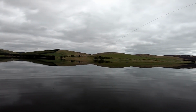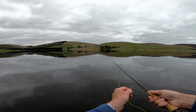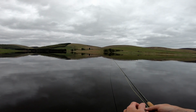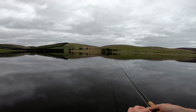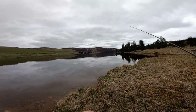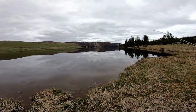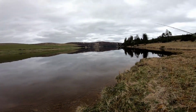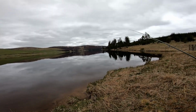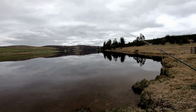My goodness, it's a noisy place here today, with cars, canoeists and helicopters, and of course splashing fish. Kind of broken the peace of the place a wee bit. I'll have a wee shift, just move a bit further up the bank. I don't think it really matters too much where you are, there are fish everywhere. But with these wee wild brownies, you're better not to stay in one place too long. Move around a bit. This is a nice looking bay here. We'll give that a crack.